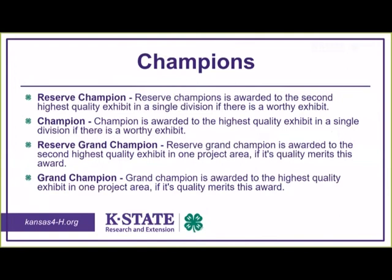One of the things that you will want to really get clear with your superintendents is what kind of champions are going to be awarded at this fair. And if you look here, we've got a list of some of the things that you might be asked to look for. Reserve champion is awarded to the second highest quality exhibit in a single division if there is a worthy exhibit. Champion is awarded to the highest quality exhibit in a single division if there is a worthy exhibit.